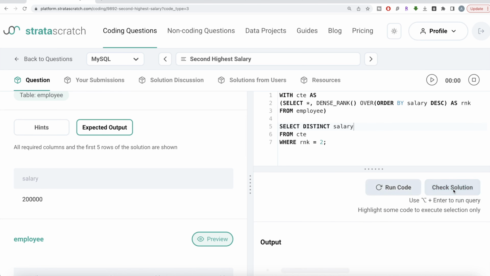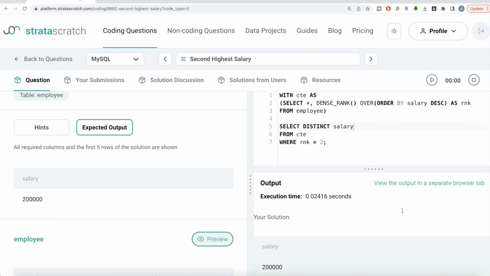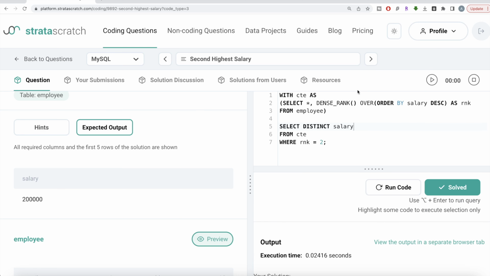Let me go ahead and submit it. So it passes all the test cases, so everything is green, and this is our solution, not a very difficult question. All we had to do was rank based on salary in decreasing manner, and the method that we used both in Python as well as SQL is dense ranking, so that there is no skipping of ranks, right? Then once we have that, we just filtered the rank equal to 2 and kept the distinct salary. So yeah, this is how we do it.